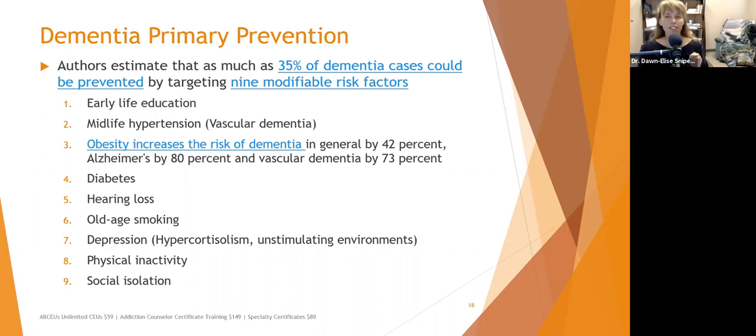Hearing loss has been associated with dementia as well. And the interesting thing is people who are deaf don't have any higher rates of dementia than the rest of the population. But what they speculate is that as people age and they start to lose hearing, they start to lose functioning. People who are deaf are in the deaf community, and they are embraced by the deaf community, and they embrace the deaf community, so they don't feel socially isolated. As people get older, if they are losing a function that they once had and they feel like they're becoming more and more isolated, then that can contribute to depression, which can contribute to the development of dementia.